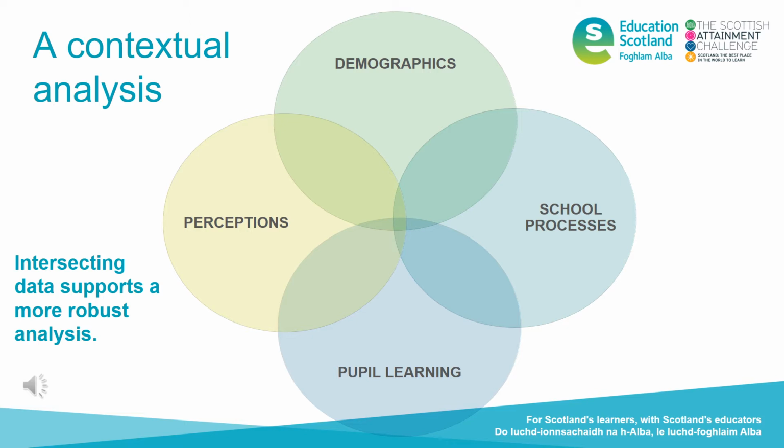Including this wide range of data in your analysis and intersecting it, that is, bringing data from different headings together in the analysis, provides that really robust analysis and understanding of your school's context and avoids the error of making decisions based on inaccurate assumptions. Instead, the rationale for your plan will have a strong evidence base. Analysing your data this way will ensure you accurately identify the pupils in your school most affected by poverty, the barriers they face linked to that poverty, and the attainment gaps arising from these.